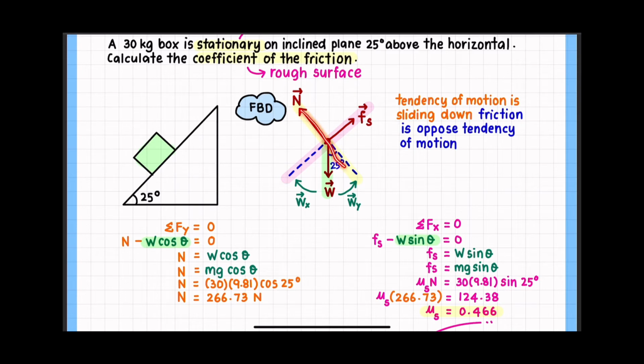So you now have to make the equation for component y. Summation y is equal to 0. So N minus Wy. N minus W cos theta equal to 0. So N will equal W cos theta. So finally when you calculate, you get the normal force 266.73 Newton. And substitute in this formula, you will get the value for the coefficient of static friction. See? It is a combination of everything to get one value. So you have to look at where you want to equate.